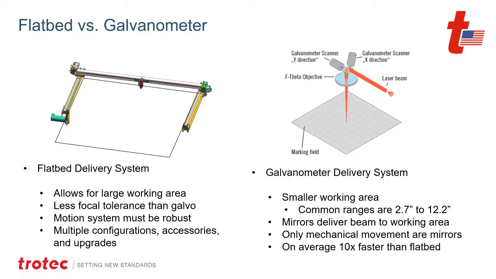We can range in much larger sizes because the head or the laser beam is directed by a gantry motion system. Now, we also have a galvanometer. Galvanometer delivery system is one fixed point above the surface of the product. Usually it's a much smaller working area. Common ranges are between 2.7 to 12.2 inches. But then we also can move that Galvo system, kind of like the gantry, along a motion system to make it larger. These two motion systems are the primary two that we manufacture. And so that's what I'm going to cover today.